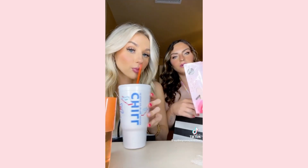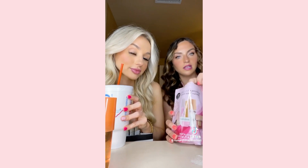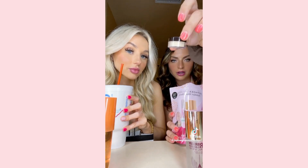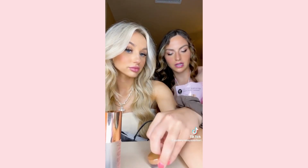So I got the Sephora summer must-haves and there's so many good things in here. I got the Airbrush Flawless Setting Spray and then I got the Laura Mercier finishing powder. So jelly. I also ran out of my brow pencil, so I got this in the shade 3, I believe. I also got the Anastasia Brow Freeze, so excited to try that. Jelly. And then also, I got the Lip Injection Too Faced Maximum Plumper.